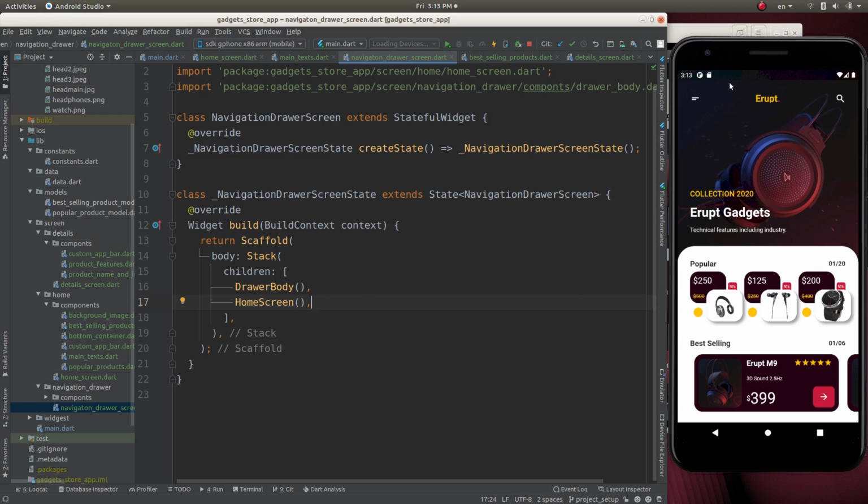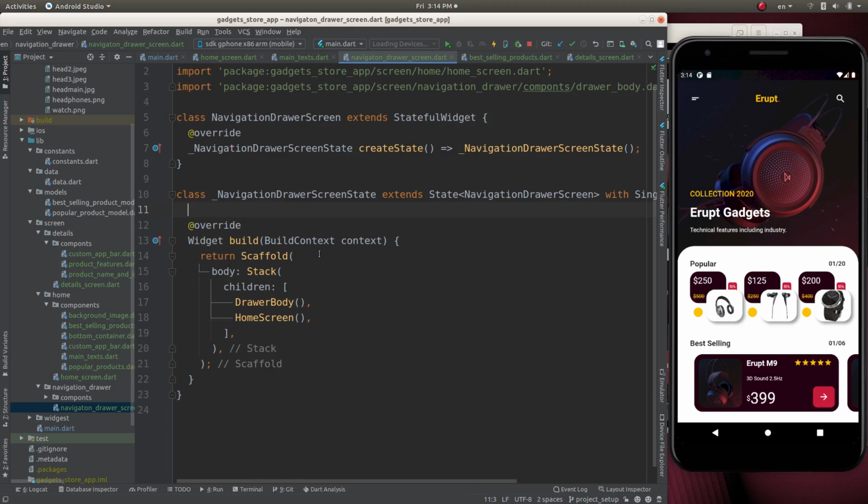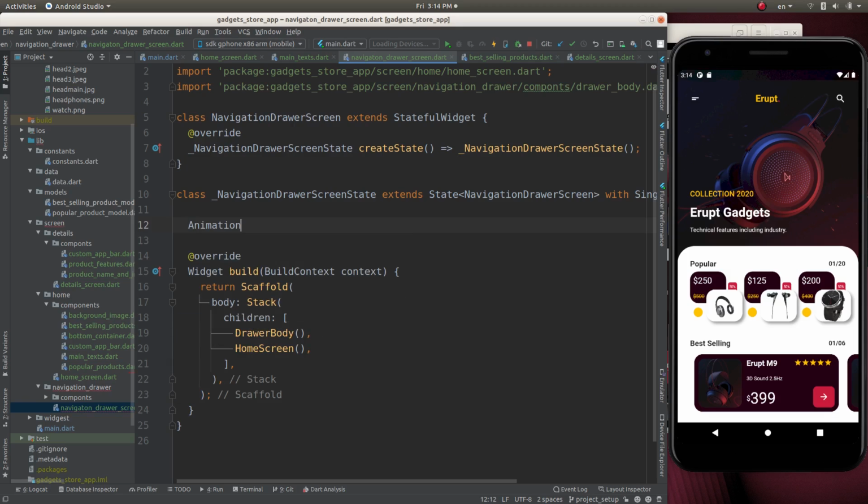Okay, to reduce the size and give an animation for it, after this navigation drawer screen here, we must give a SingleTickerProviderStateMixin statement. Okay, this, and we need an AnimationController, and let's name it as animationController.